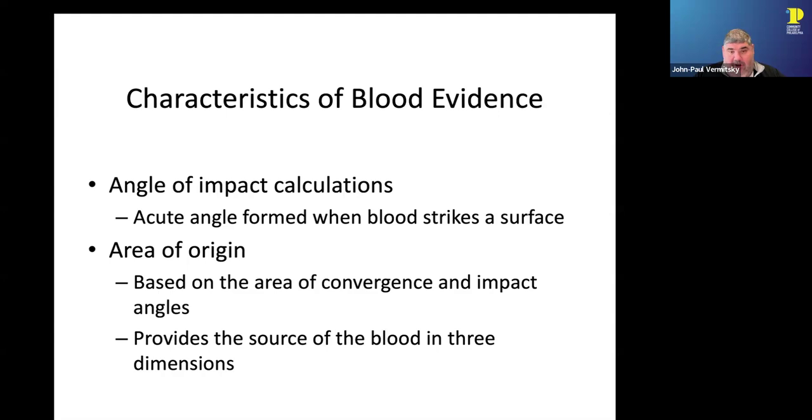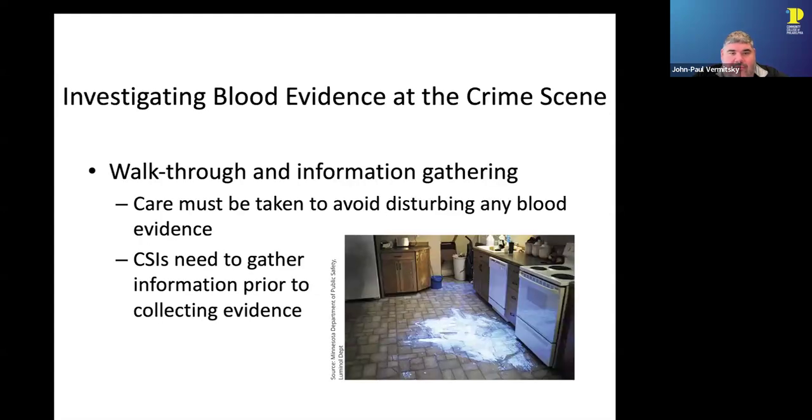There are several steps that are outlined that will provide an estimate to the area of origin using the string method. And this is what a lot of crime scene investigators will do, they will use strings or lasers today to determine the area of origin. And this really helps them to recreate what happened in a 3 dimensional aspect.